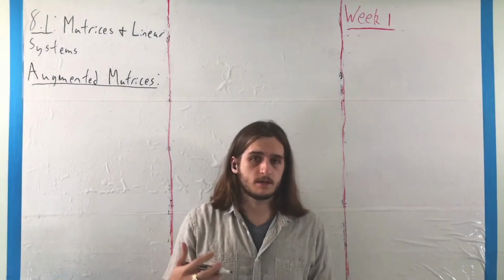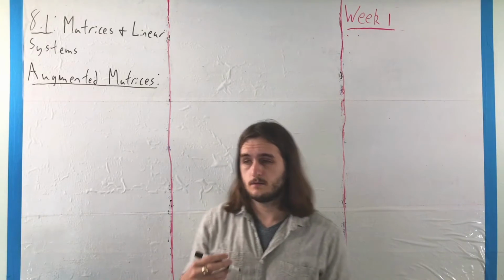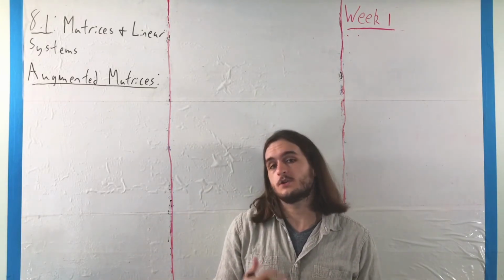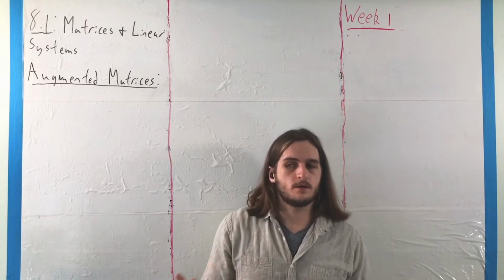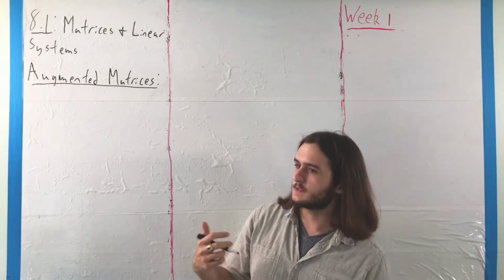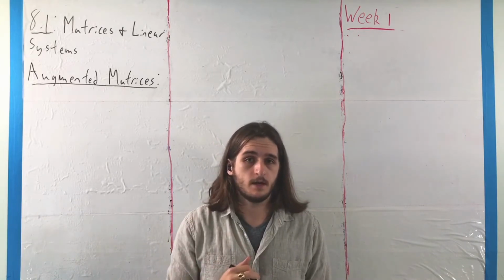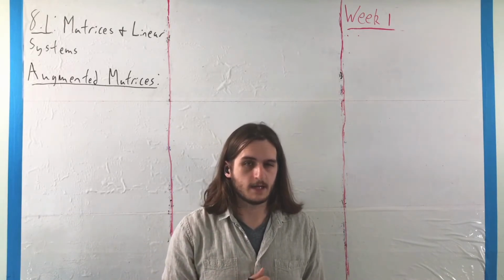So now that we have a sense for one reason why we might care to know what a matrix is, we can start talking about how to construct them, what they are, and specifically what an augmented matrix is. But before I do that, there's one thing that I feel I have to get out of the way.